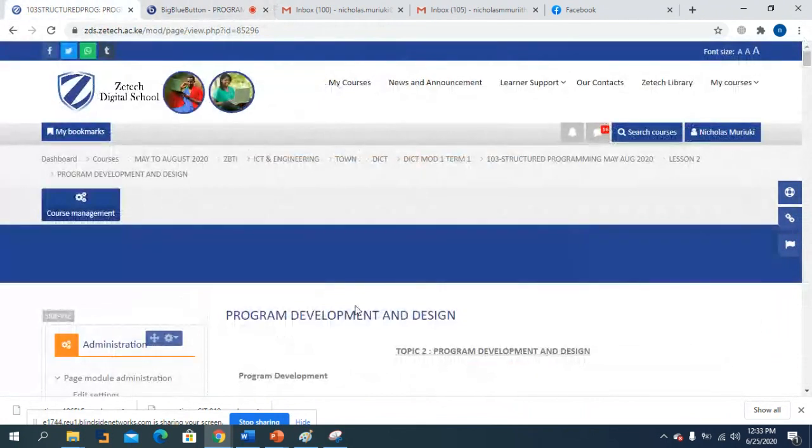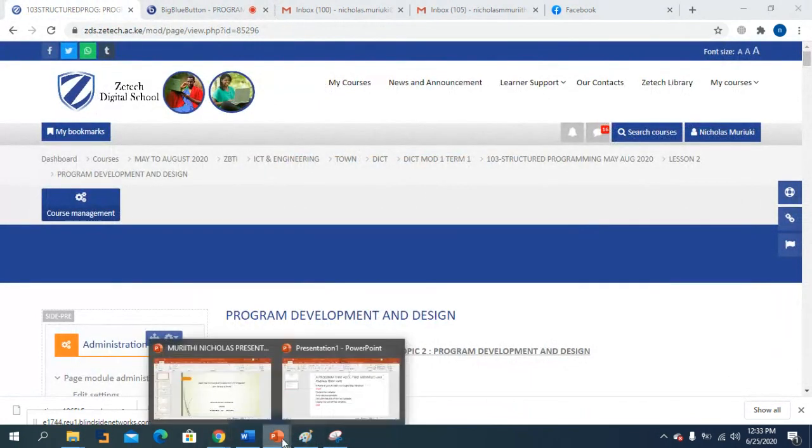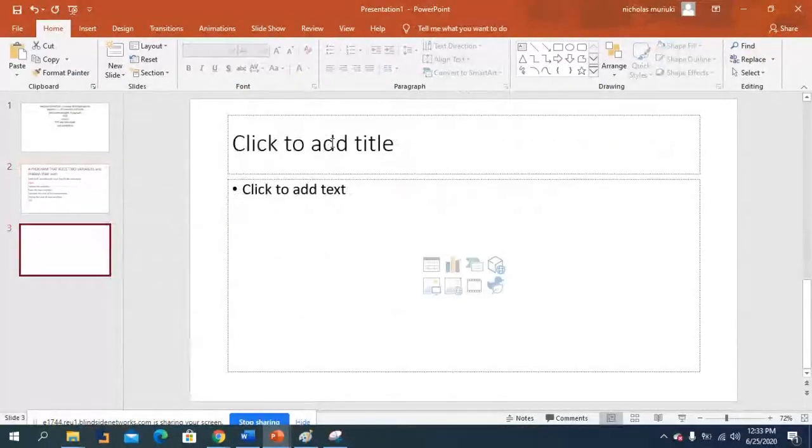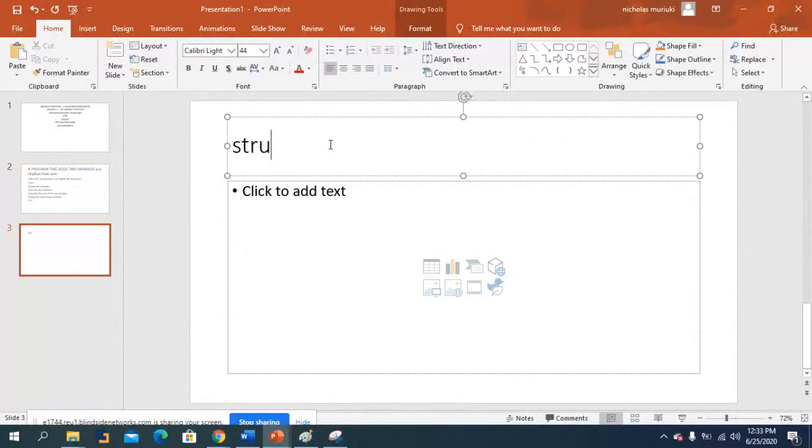When you talk about the structure of a C program, there are things that we need to consider here. I remember when we were starting the C program, we said we need a C compiler. We need an editor that we can use.